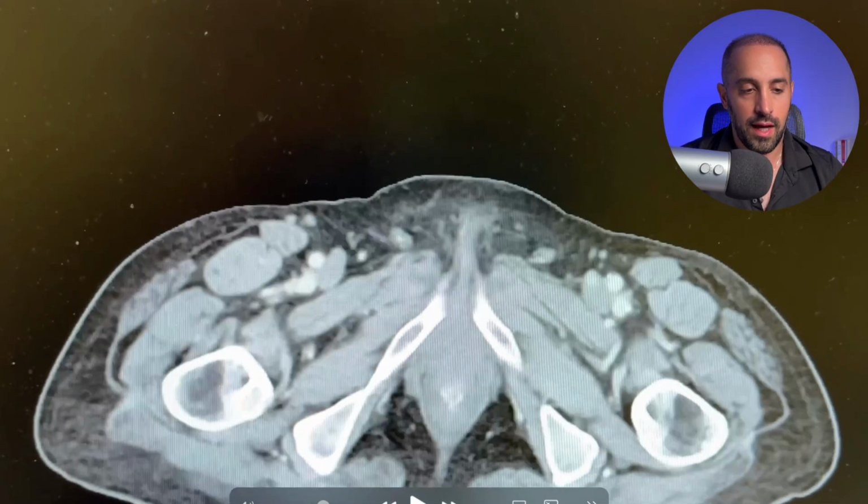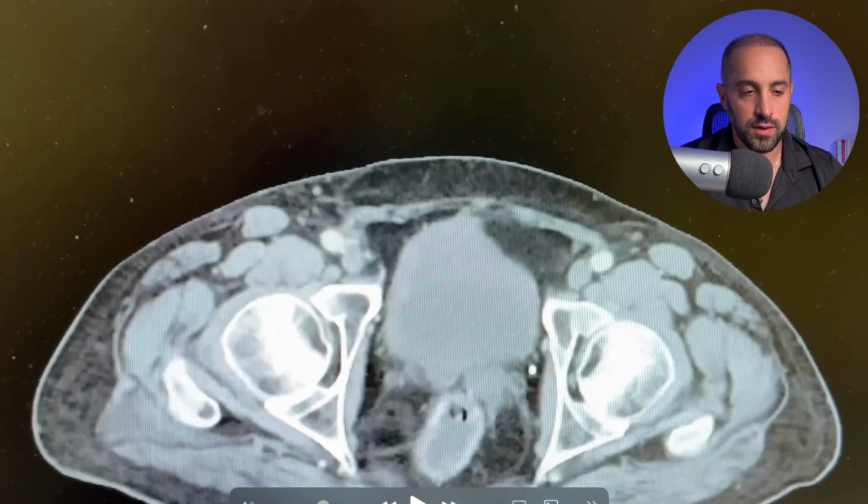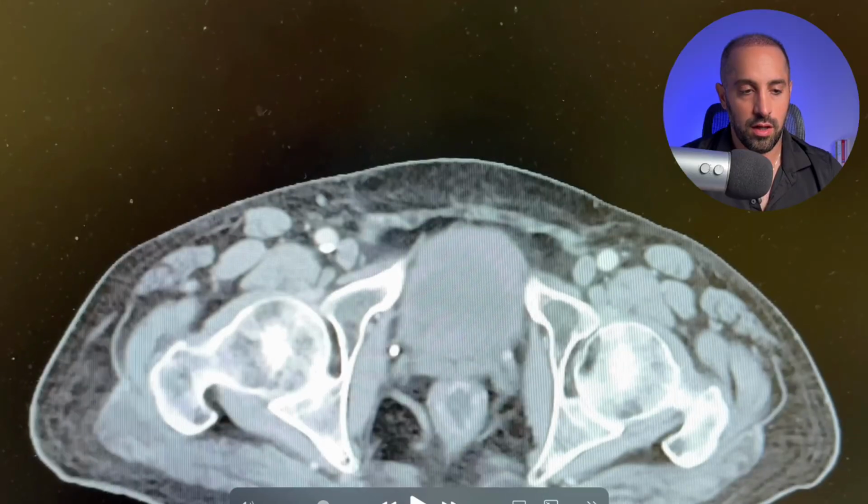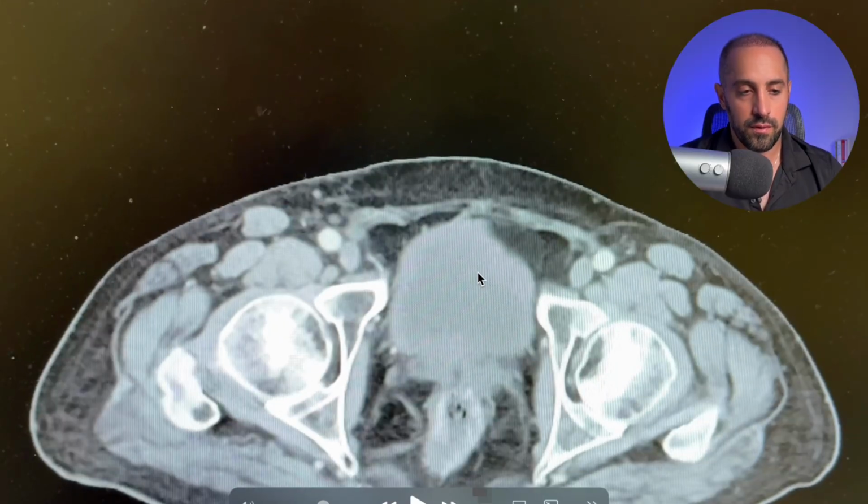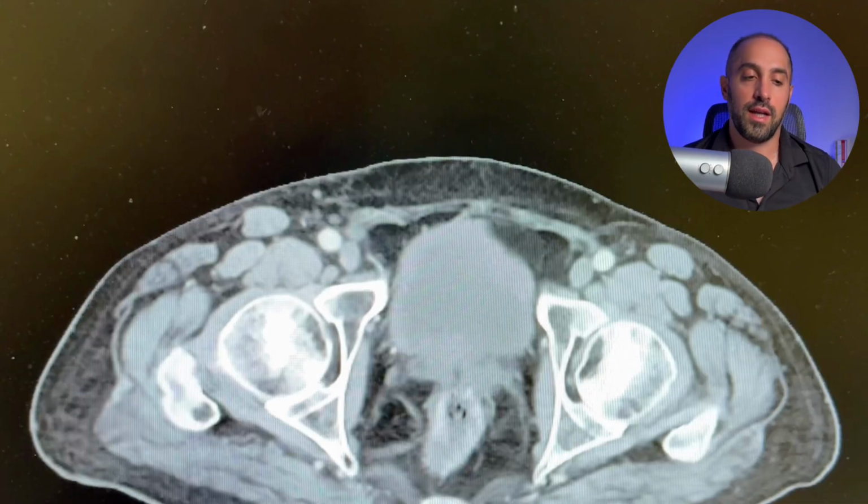And I'm going to come down here and I want to show you something else that the radiologist commented on right here. And you can probably see some enhancement here. The rectum is posterior to the bladder, and that rectal enhancement would be itis of the rectum, proctitis. So this patient has evidence of proctocolitis with an ileus.